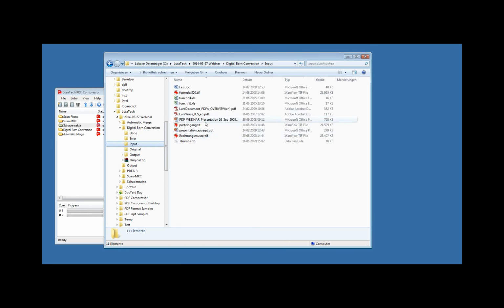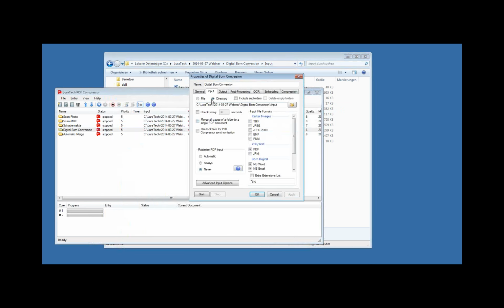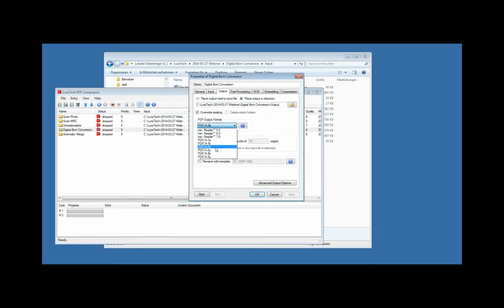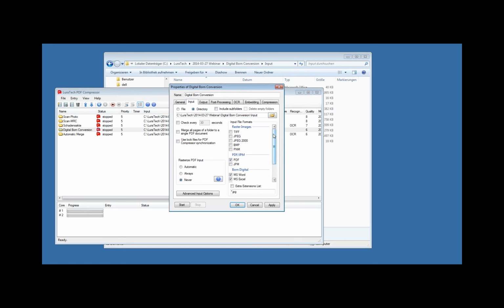This is a set of regular Office documents such as PowerPoint presentation, Excel spreadsheets, plain Word documents, but also actually 2 PDF documents, and all of these can be converted to PDF/A, which is actually specified here. So the output format, in this case I'll take PDF/A 2U. Here is a range of input formats, and these are the ones consumed by this conversion job, which I'm now going to start because it's also going to take a few seconds.